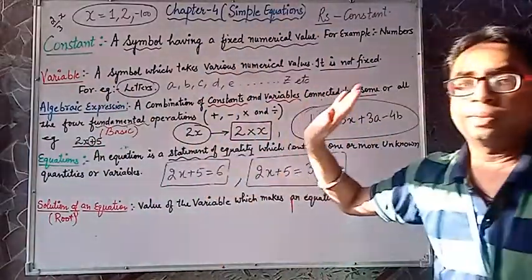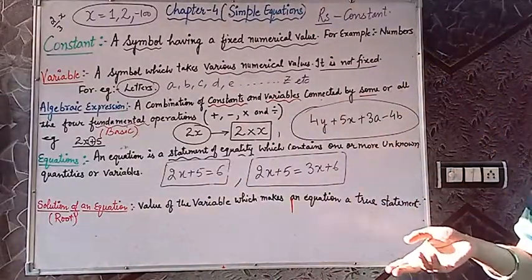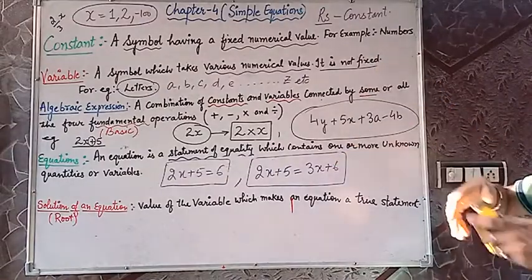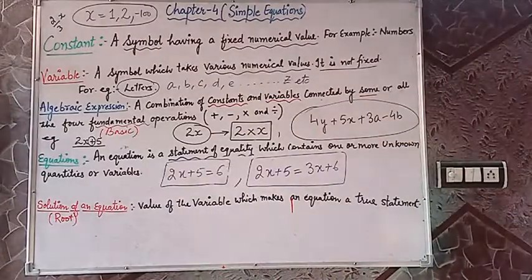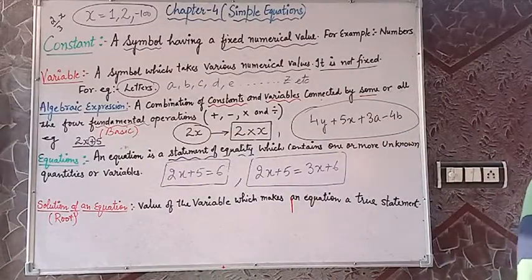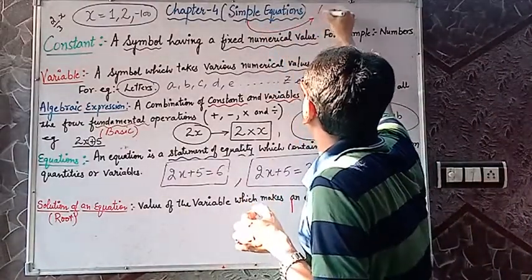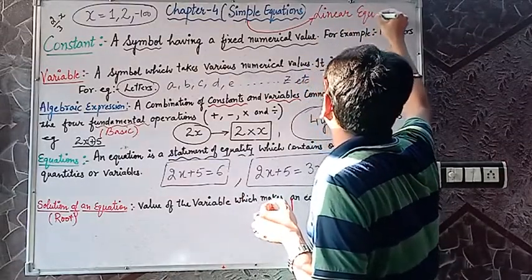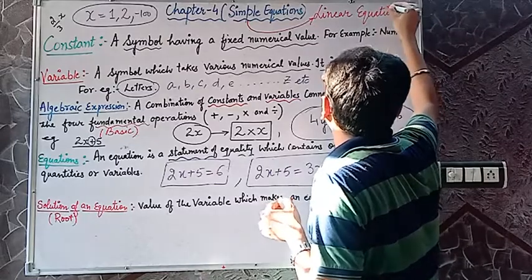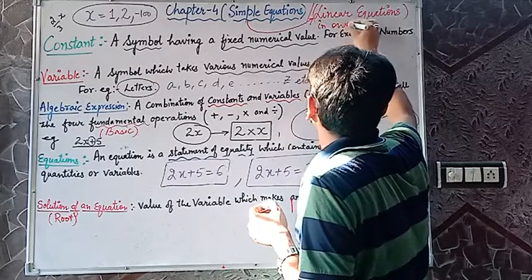So, equations. Now, simple equation. What do you mean by simple equation? Are we having any difficulty with the equation, or is there something called complex equations also? I have not heard. Basically, he is correct. The chapter is called simple equation. By simple, the textbook means we are talking about the easiest equations, that is linear equations. So another name of this chapter is linear equations in one variable.